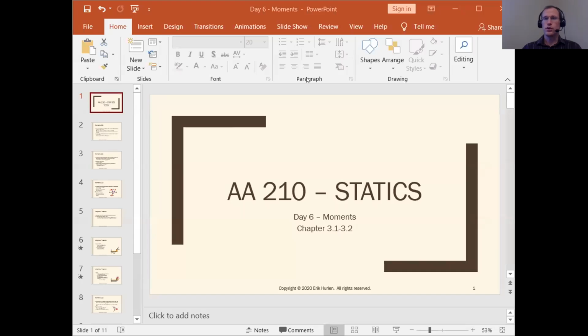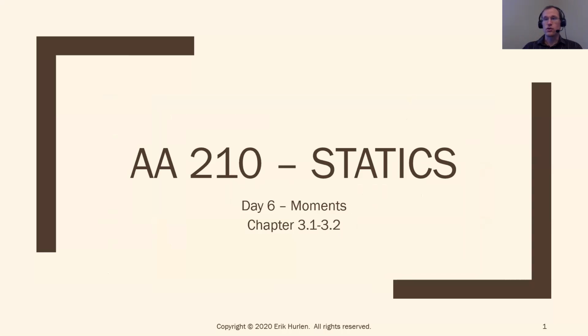All right, so last class was dedicated to particle equilibrium. A particle basically was just a single point. Any force applied to that single point, the point of application doesn't really matter, because again, it's assuming it's just a point anyway. So there's really only one point you can assign that force. And what that does is it neglects any sort of rotation.